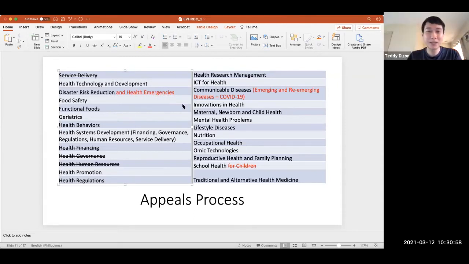Nag-comment si Dr. Abiartas. Dr. Abiartas nag-yes po with Dr. Soledad. Doc Kat, nagtanong po kayo kanina about UHC and na-disconnect po kayo. So the proposition of Sir Ding is basically to have it on a health systems development, which includes financing, governance, regulation, human resource, and service delivery. It was seconded by Ma'am Gloria Fabregas. What's your take on that po, Dr. Kat?